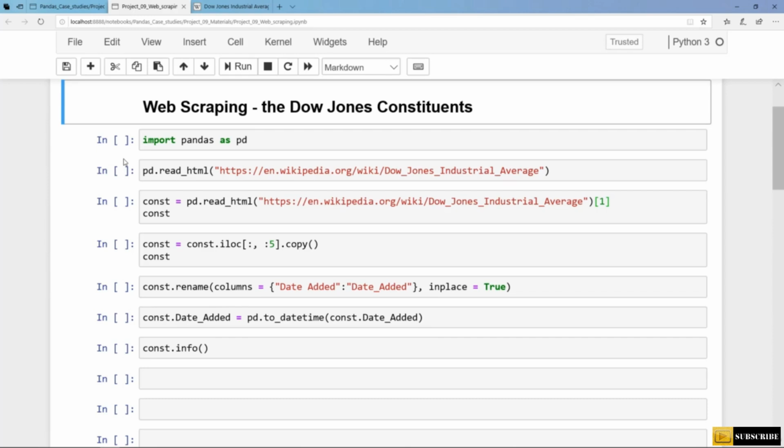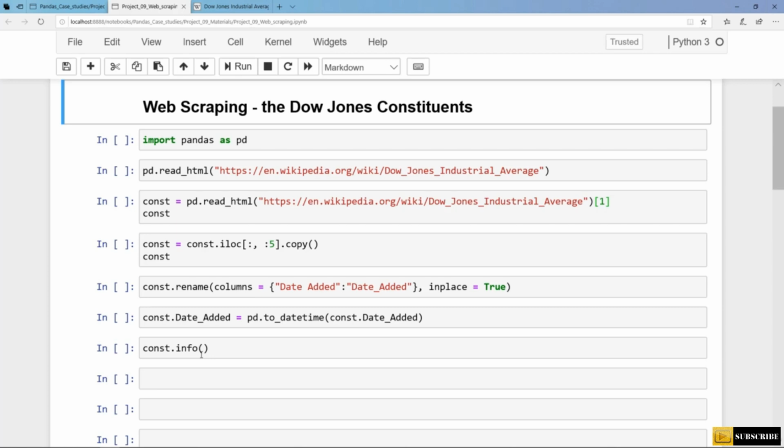In this and the next lectures, we want to pull stock price data for the Dow Jones Index and for the 30 constituents from a web API. But before we can do this, we have to get the 30 constituents and their ticker symbols. Ticker symbols are kind of an abbreviation and a clear identifier for a stock. And actually we need those symbols to pull the data from the web API.